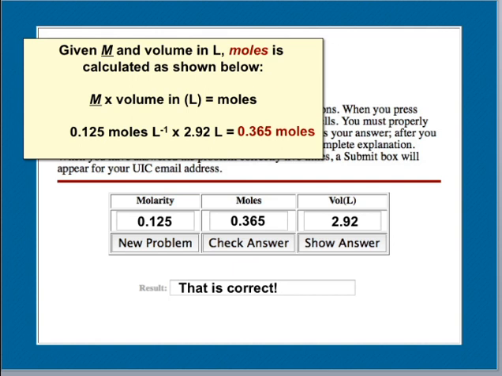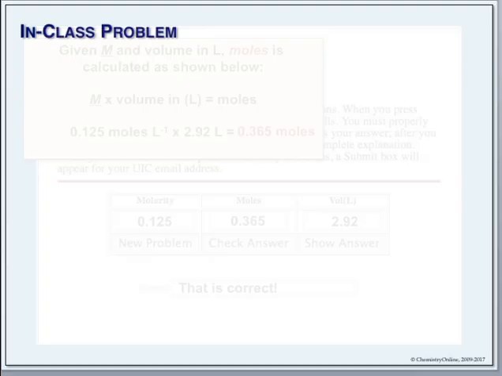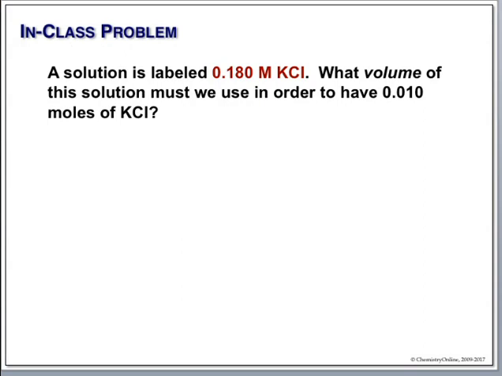Now we can mess these problems up just a little bit. Let's go ahead and look at some variations on this. This is actually kind of like a real life sort of thing. You go to lab and you have a solution of 0.18 molar KCl. You're going to do a reaction where you need 0.01 moles of KCl. How much of this stuff do you need to add? So what we have to do here is simply solve for volume. It's a word problem, but still, it's not simple.